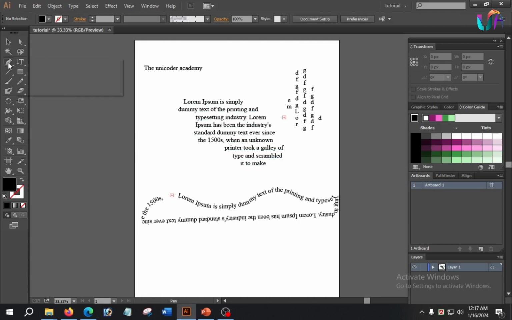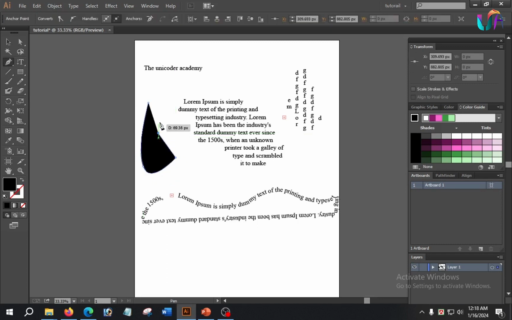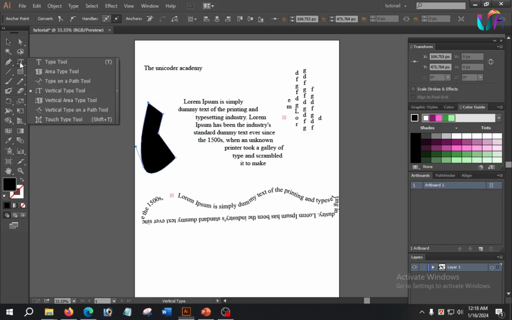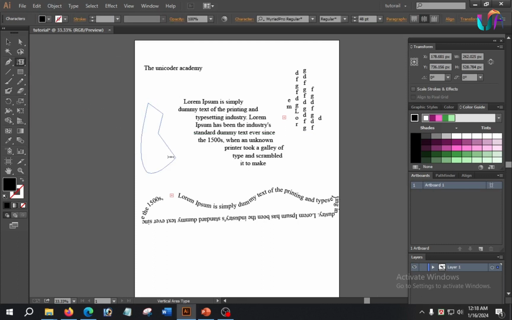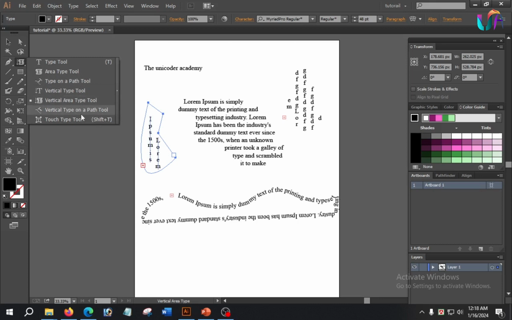Now let's see. First we need to take a shape. Then we select this vertical area tool and click on this, and paste. Look, this is the same. And the next is vertical type on path.